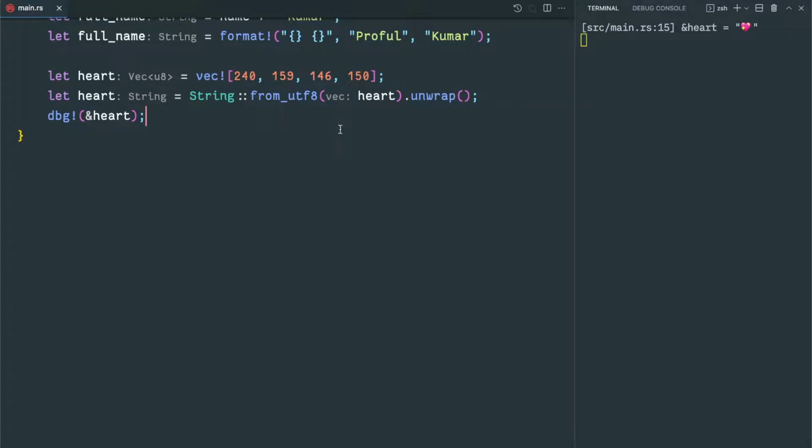But this is one very important aspect. In C and C++ programming, by default the string type doesn't support UTF-8 or UTF-16, but Rust provides built-in support for UTF-8 characters. That is a very good thing when we are dealing with internationalization or different character sets, which will come very handy.